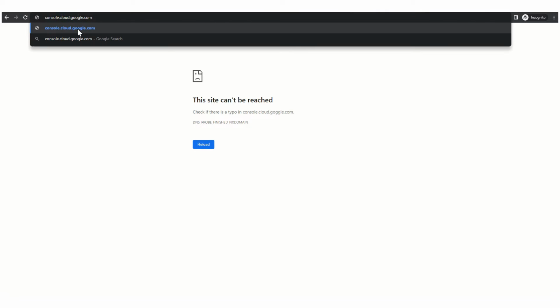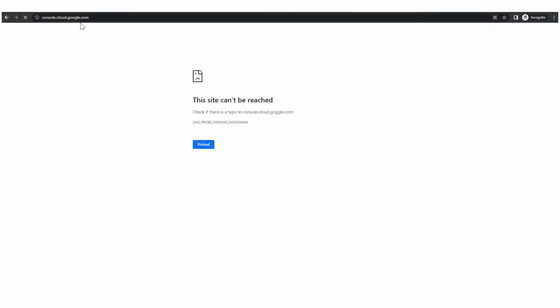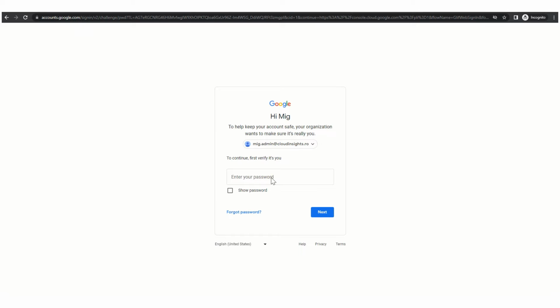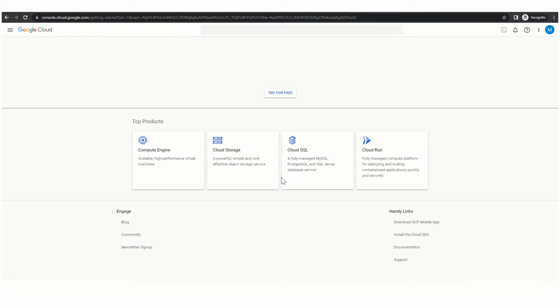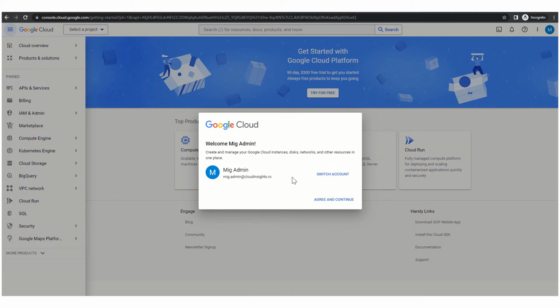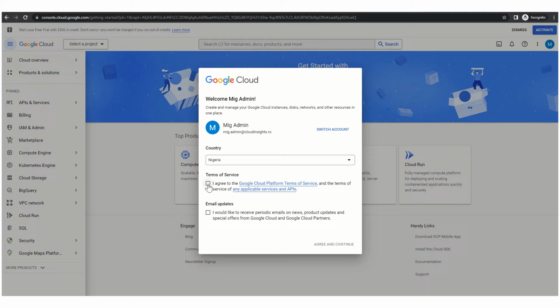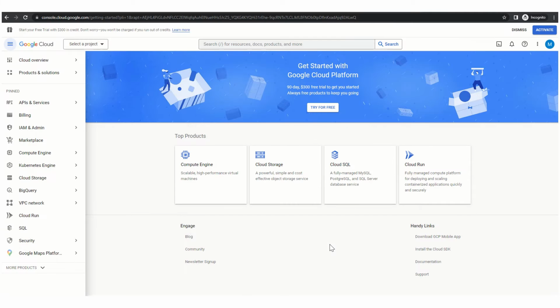This should be double O. All right, so it's going to have to load and it's going to tell me to verify my credentials, and yes, just input my credentials. So it's taking me to the cloud platform. All right, so I'll just have to accept terms and conditions, and okay, I'll just click on agree.